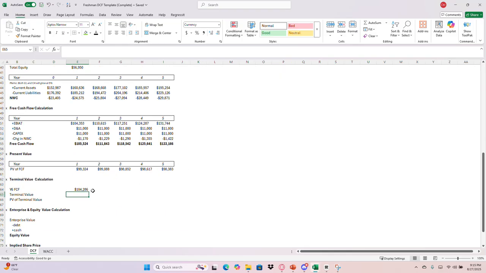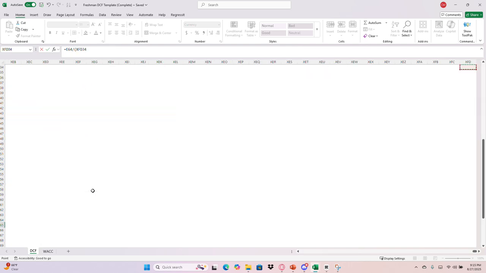And what we want to do from there is use something called the Gordon growth method. The Gordon growth method is basically a perpetuity formula to find the present value, what something's worth if it went on forever. Obviously, Apple's probably not going to go on forever, but we do assume that when we build out these models. So we're going to take our year 6 free cash flow and divide that by our WACC minus the growth rate.